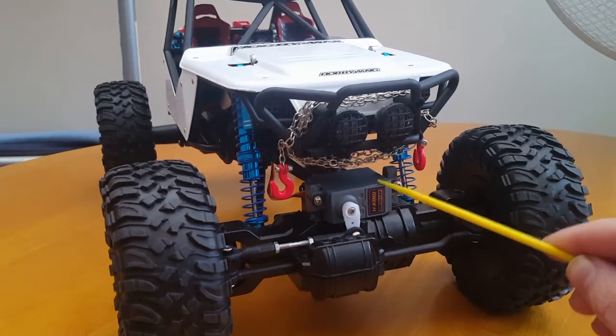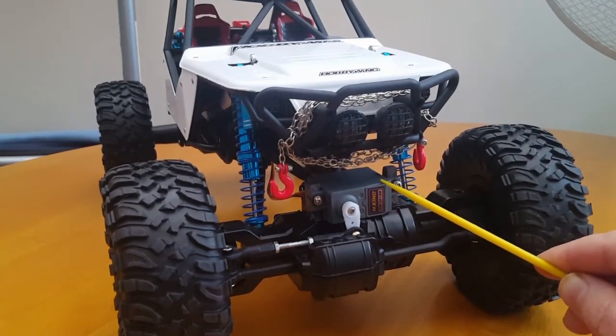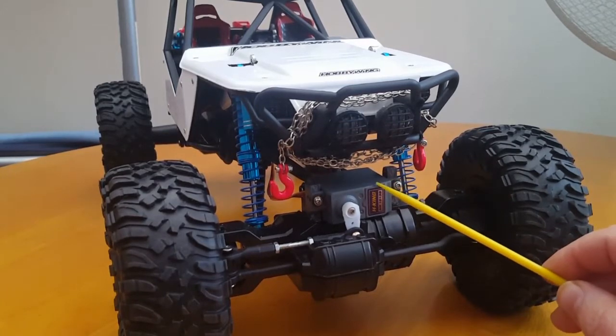Anyway, what I did was I got this. It's a standard servo. It's not an upgraded one or anything like that. It's not a waterproof one or anything like that. If I want something like that, then I can always change it and get myself a better one at a later date. But this is just a standard Hobby King servo. I think it was about £12 on eBay, something like that.